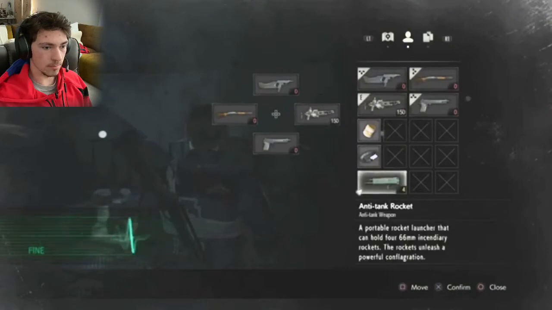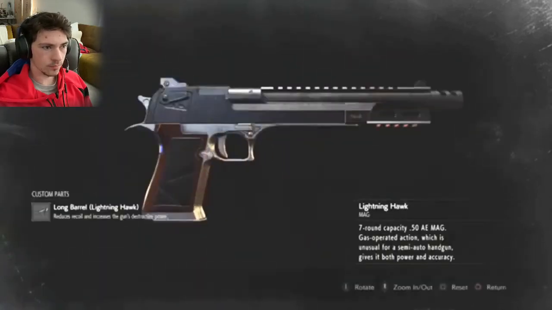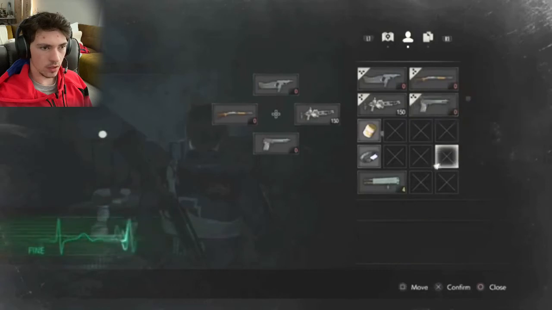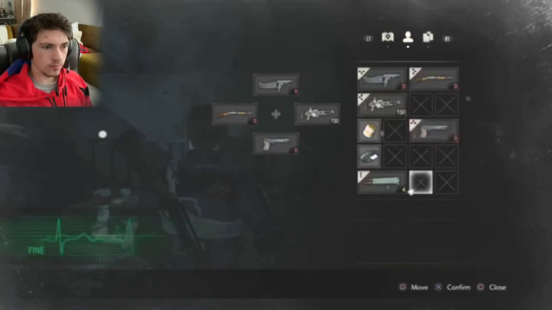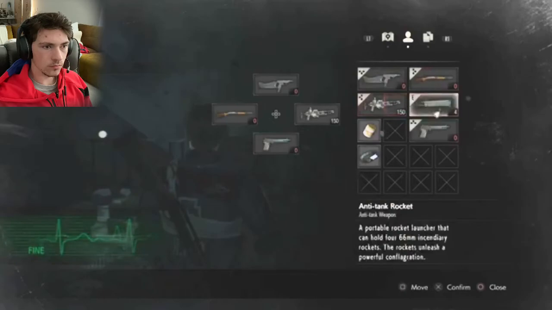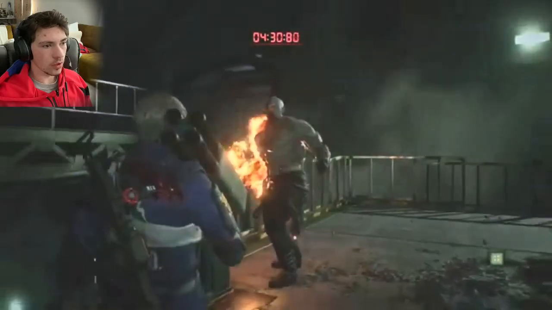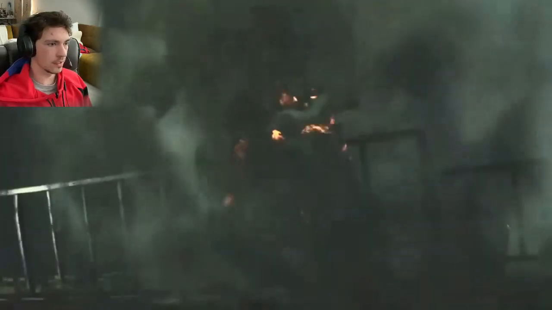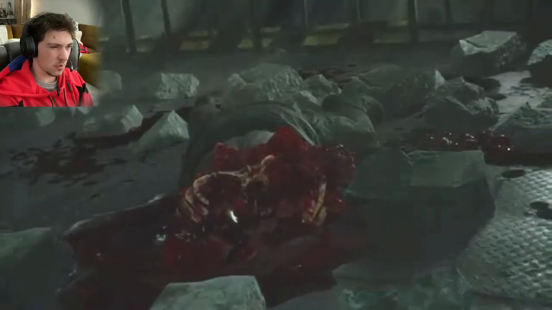All right, why aren't you letting me equip you? Oh, let me unequip you. Come on, let me unequip. Why won't you let me hit you? Jesus, finally. Gotcha. That looks like it hurts. Ugh, that's gross.